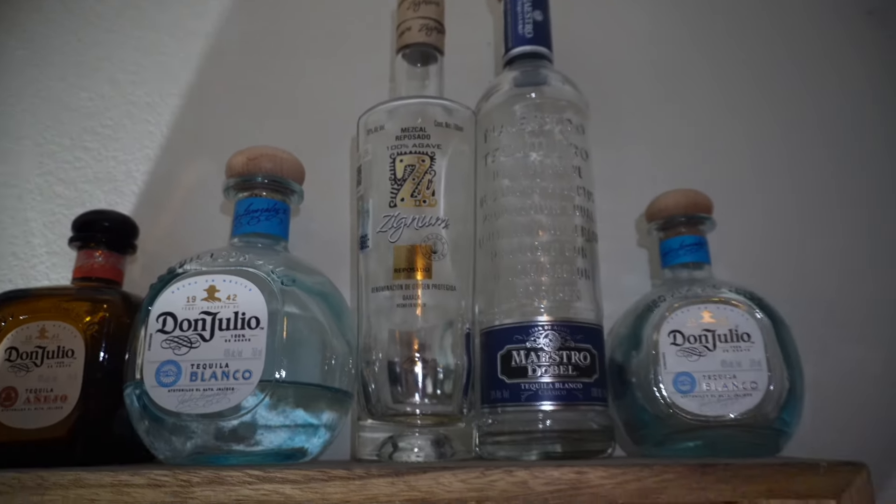Typically when somebody buys alcohol, they always keep the bottles. There are people that actually do collect alcohol bottles. I'm barely starting my collection. I think having a Clase Azul collection of its own would be amazing — I could show off my collection when friends and family come over and we could all just try different shots. People spend money on different things: watches, shoes, jewelry, art, paintings, alcohol. Whatever it is, people will spend money on it if they find high value in it.